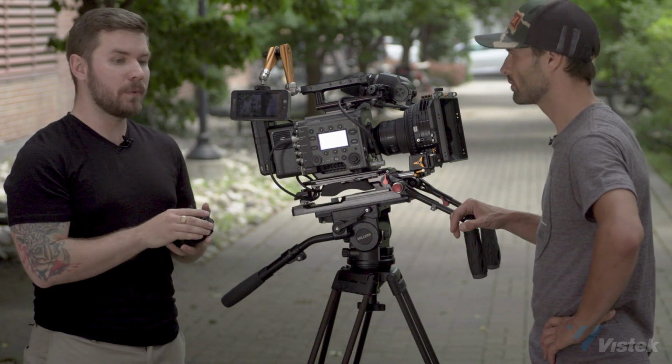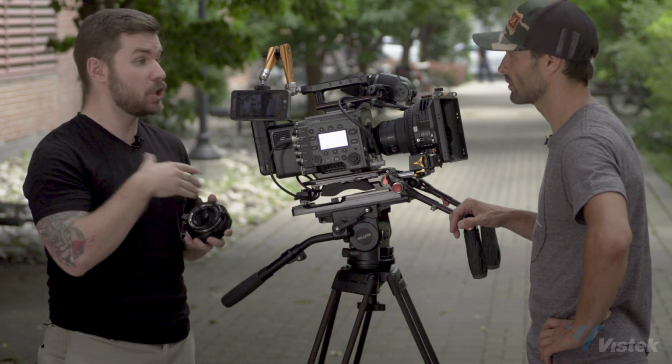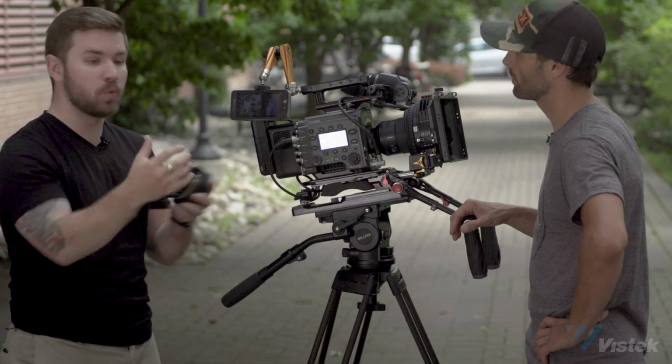Right. So with the other system, you actually have to send it in, you pay a sum of money, and then they change it for you, but then you lose your old sensor. Where in this case, you keep your old sensor, and then you put the new sensor in, and you can actually swap between the two.